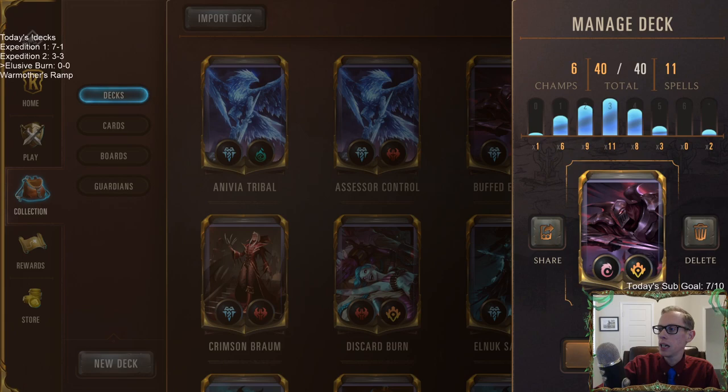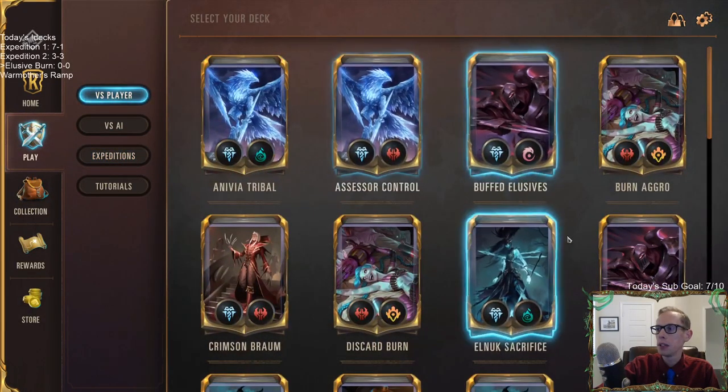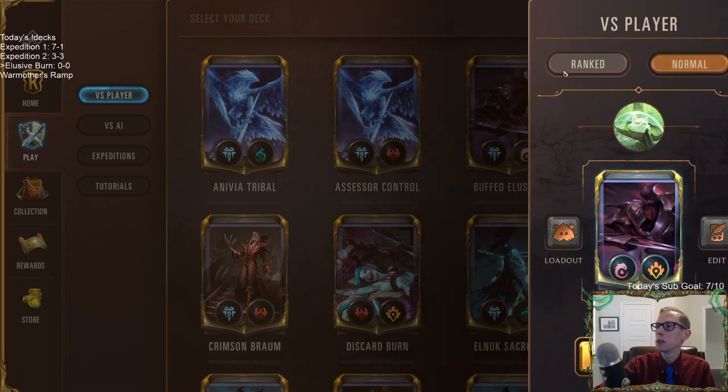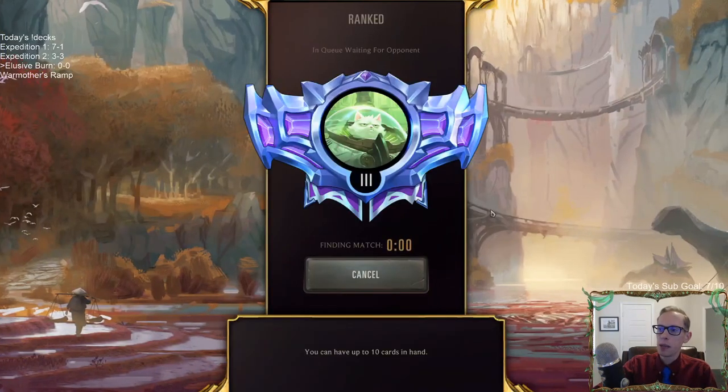But all right, let's see how it does. So this will be my first time playing it. We're going to be playing Elusive Burn, and we're going to be playing it over in Ranked. We're in Platinum 3 right now. Is that Platinum? Diamond? I don't know. I guess Diamond, I think it is, the one before Masters. That's where we're at right now. And we're going to be playing 10 matches and seeing how we do.